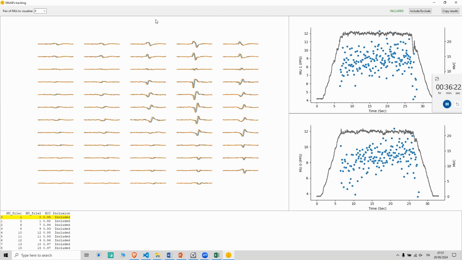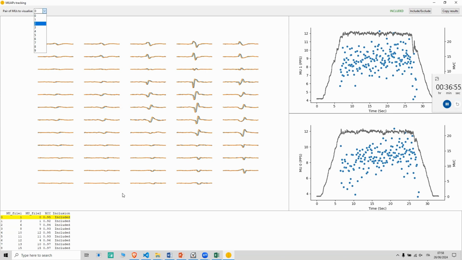Okay, so in this example, we apply the tracking. I believe this contraction is at 25% of MVC. And this is 25. Yeah, 25% in the vastus lateralis muscle. Okay. And here, once you apply the tracking, on the top left, you have all the motor units that you have tracked, and then you can check all the possible motor unit pairs. So in this case, we have 10 motor unit pairs from 0 to 9. And then at the bottom left, you have the cross-correlation coefficients, and you have also the pairs that match, okay?